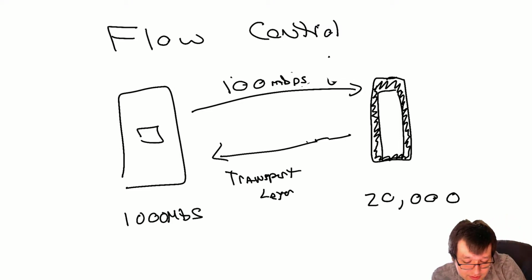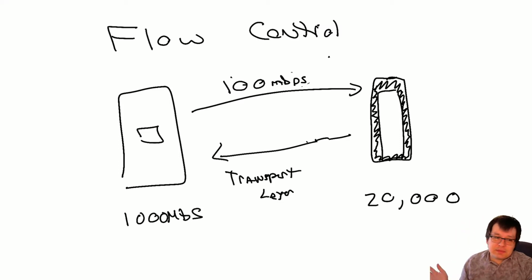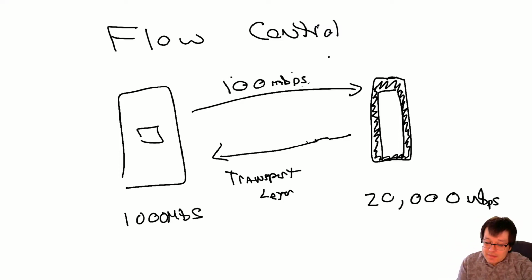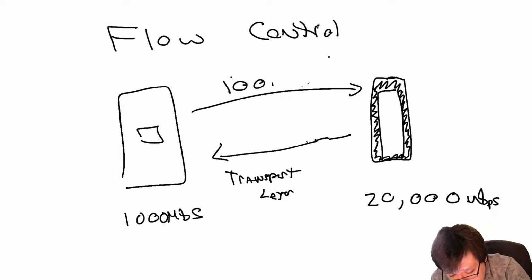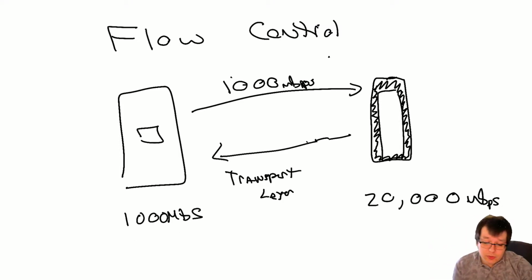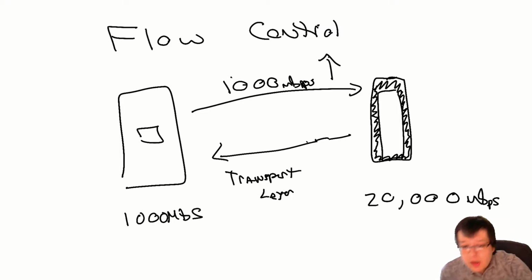And so your phone gets it and it's like, yo, I got 5G. I got 20 gigs. I can handle more speed. So send me all you can. And so now, in this case, the server is just like, okay, sure. If you want it, you'll get it. So it's going to send you as much as it can. Obviously, it can't go this fast, but it can go faster than what it was before, right? So in this case, it's optimizing the performance of the transportation, because it's like, hey, I can handle more. Send me more if you're able to. Of course, the server might not be able to, but if it can, it can.